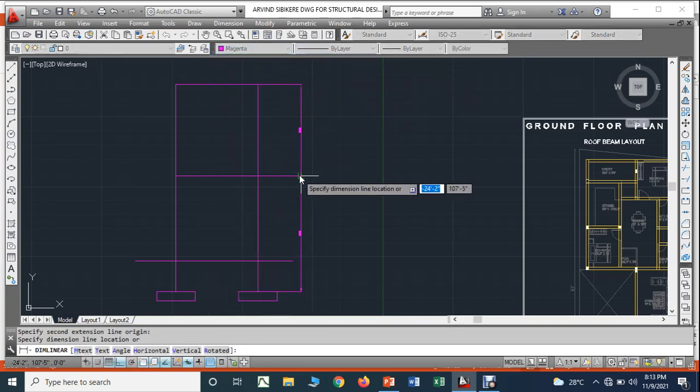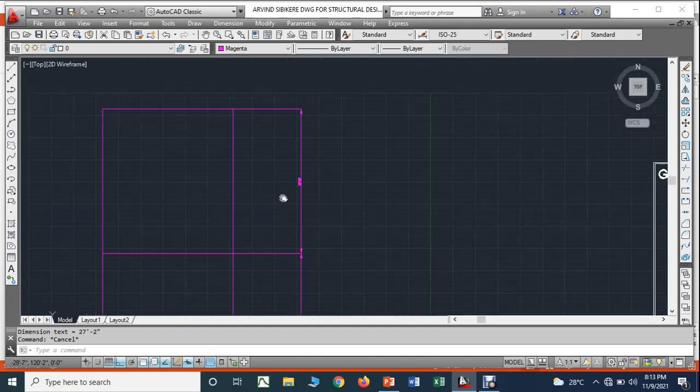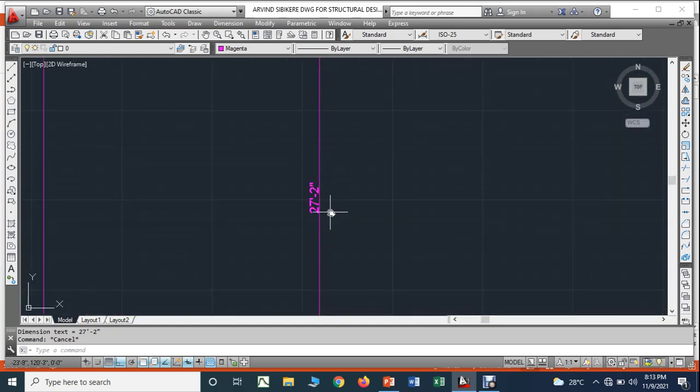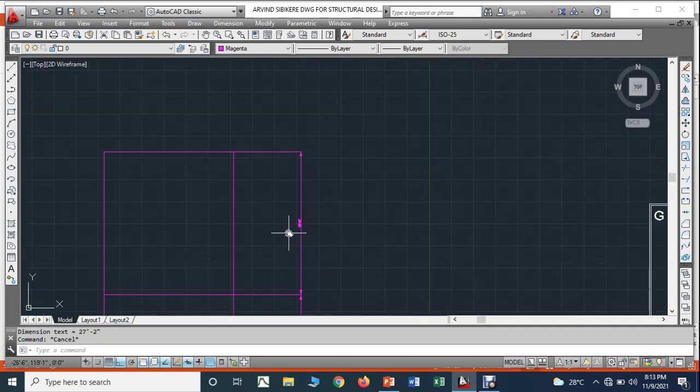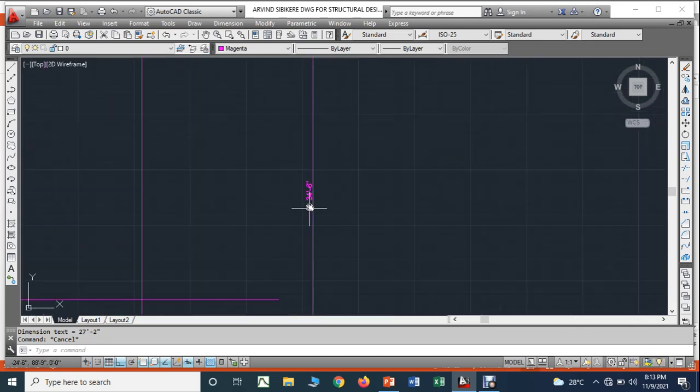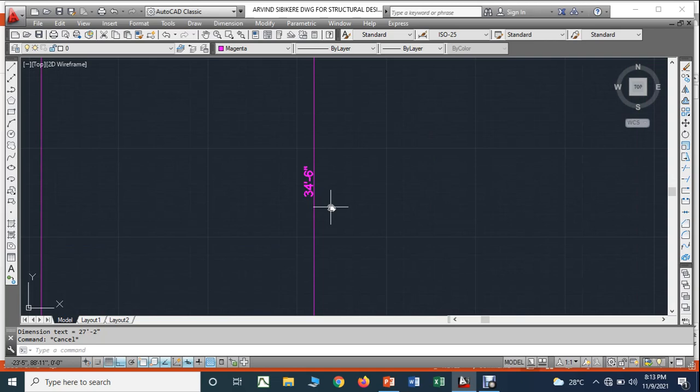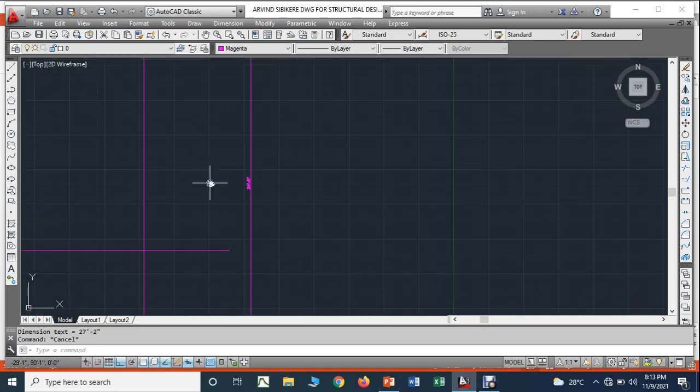Your effective length of the column for the second floor will be from here to here, but your effective length of the column for the ground level will not be from here to here, it will be from here to here. Therefore you can see in the first floor the length was 27 feet, just for the example I am showing, whereas for the ground floor it becomes 34 feet.